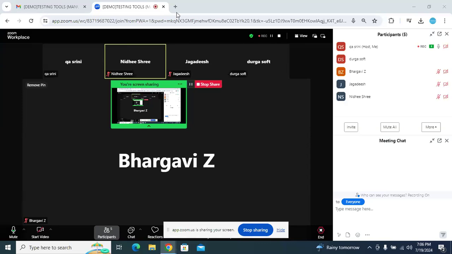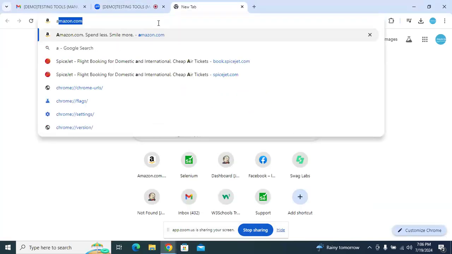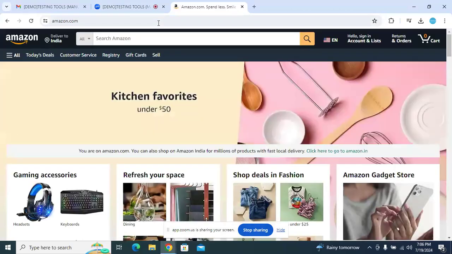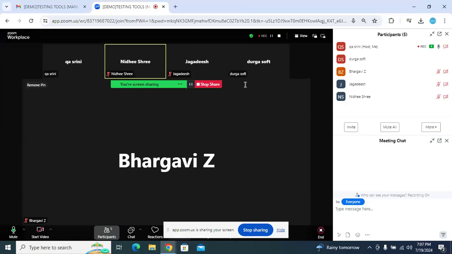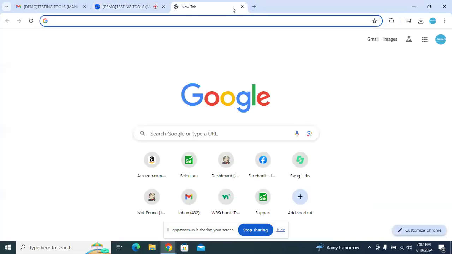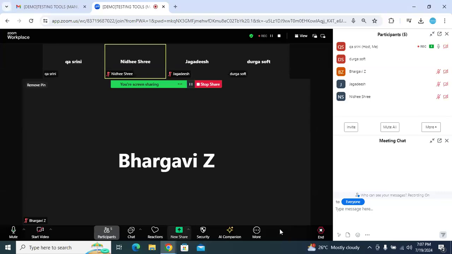So manual testing means what? We are not using any scripting. We are just entering the URL and clicking on it, and the page loads automatically, right? So here we are not using any tools. When you're talking about automation, it means you need to write some script or use some tools, right? Such things we call automation, right?